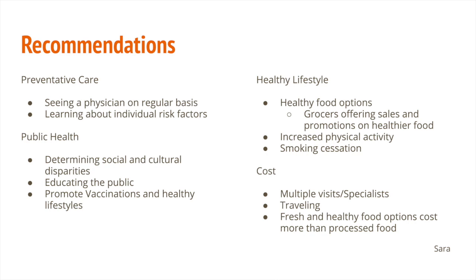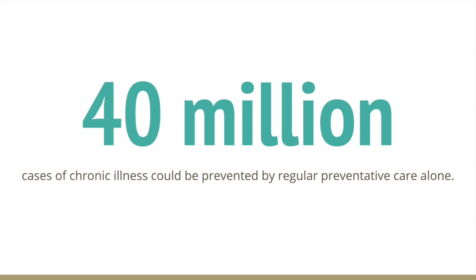And multiple visits and specialists and traveling for visits, especially for rural populations, is taxing. A reduction in cost to those, as well as fresh food and healthy options, can drastically change chronic illness. Research for the International Journal of Environmental Research and Public Health found that 40 million cases of chronic illness could be prevented by regular preventative care alone.